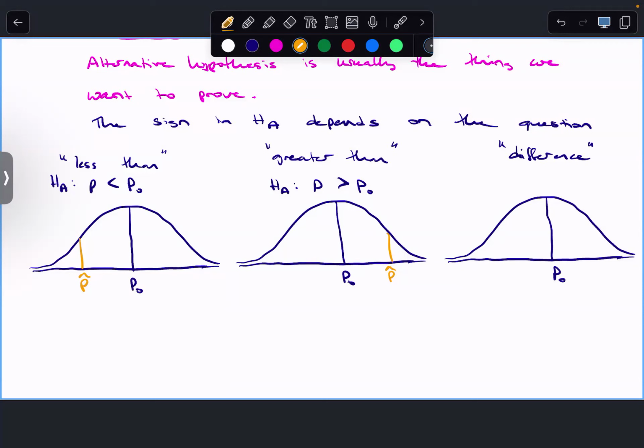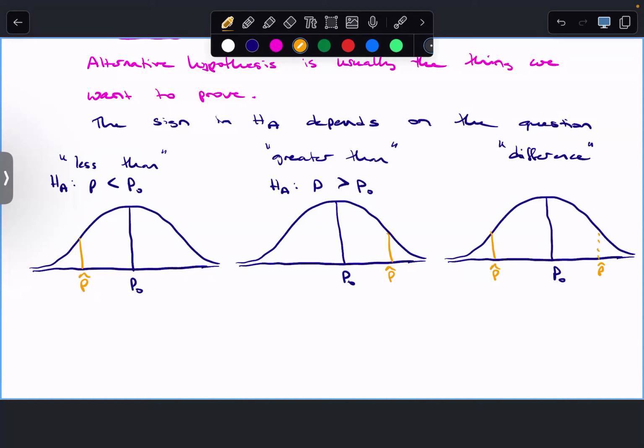If there's a difference, this is the tricky one. You only have one sample proportion, right? And we saw the sample proportion can either be below P naught or it can be above P naught. If you don't care which direction it's going in, if you just want to know if there's a difference, then whichever tail this P hat happens in, let's say it happens down here, we pretend that it also could have happened up here. We would be just as concerned if it happened in the upper tail, right?